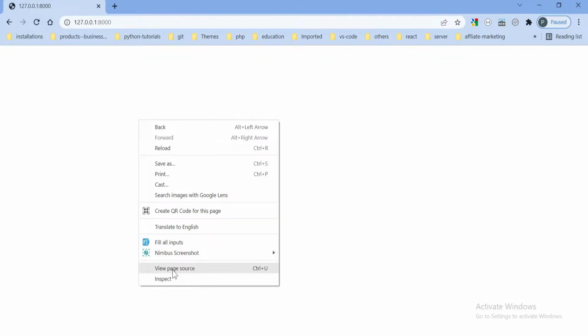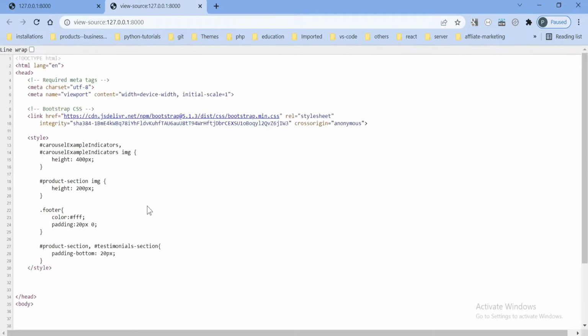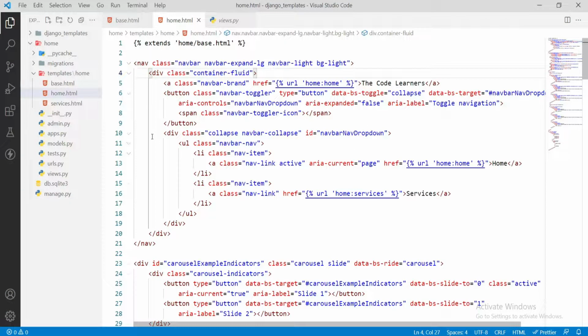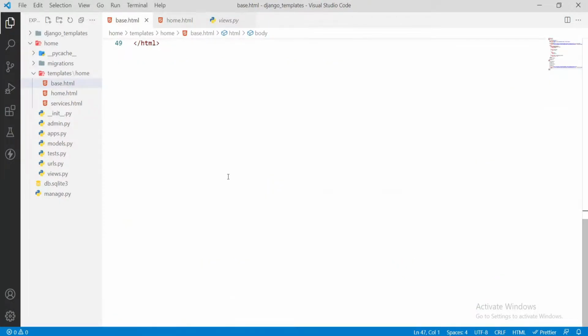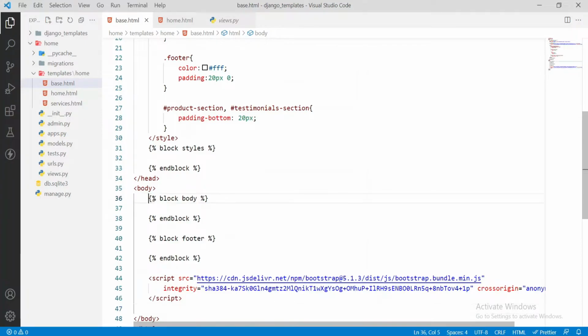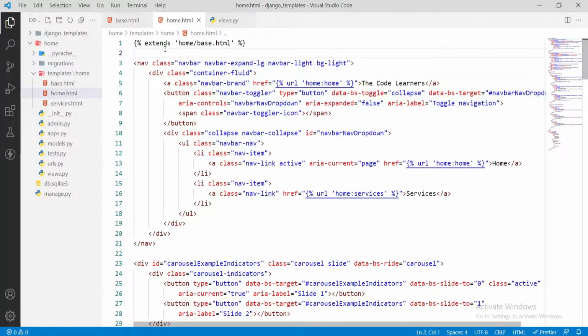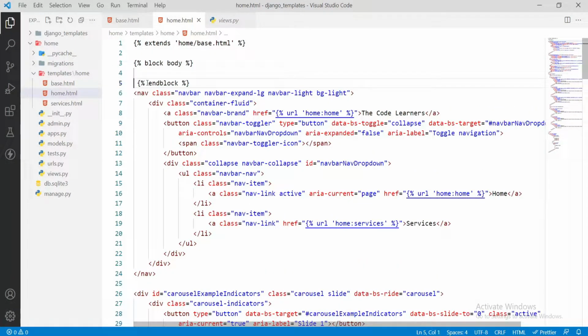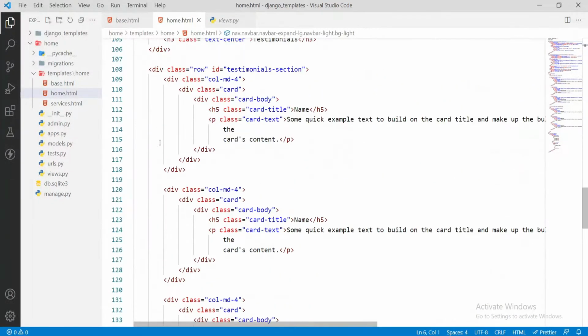If I right click and view page source, we are unable to see what is displayed, but we can only see the template. We don't see our content which have the HTML tags which I have added, like navigation and product cards and sliders and all. So for that, if I come to base.html, here I have mentioned the placeholder, right? So here you can specify your placeholders. Just copy this placeholder like this, and you can add this placeholder here, and within this placeholder you can add your HTML tags.